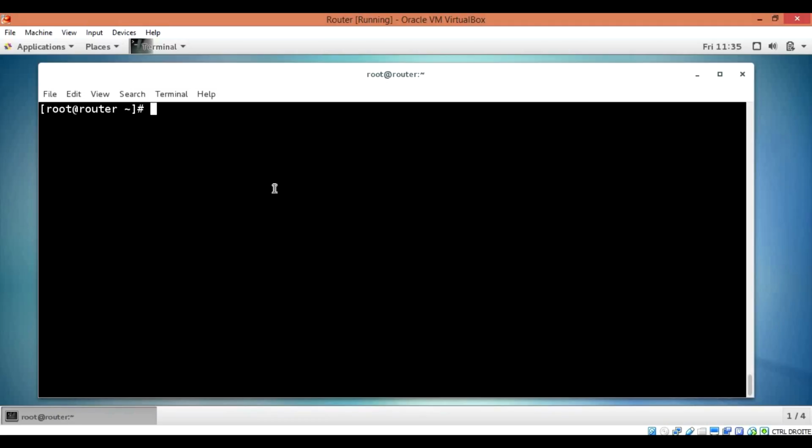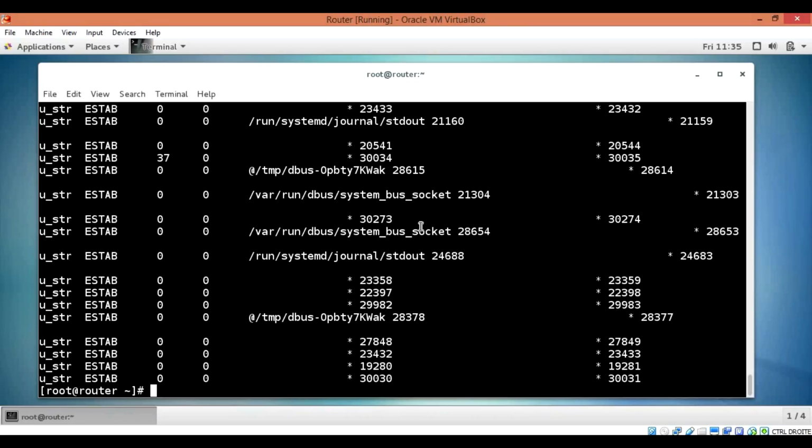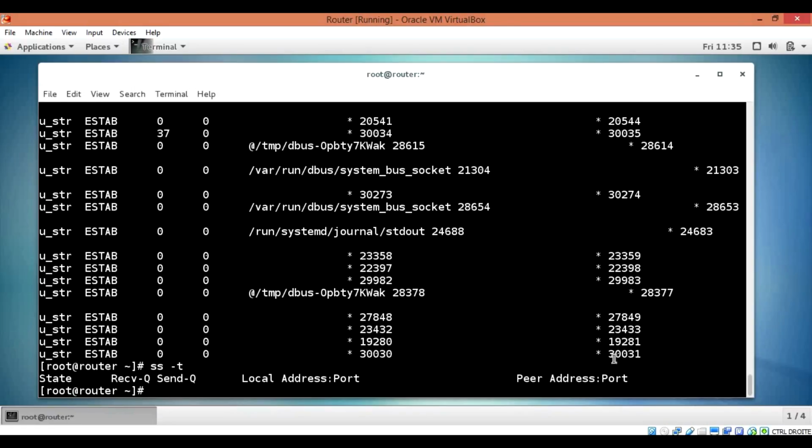process is running them. If I just write ss at the command line, I get a lot of information that isn't very interesting to me, mostly system stuff. We can filter by protocol to just look at the TCP sockets. I can write ss -t. Oh well, there's nothing there. That's because ss by default shows connected or established sockets.